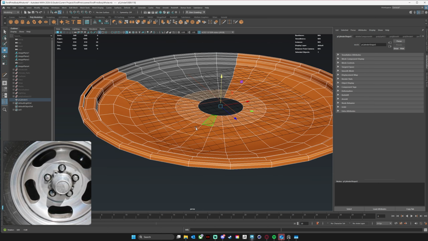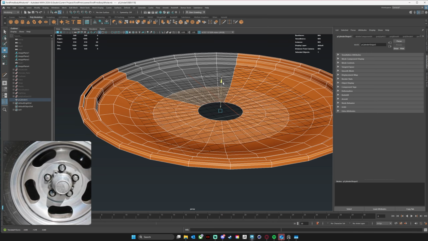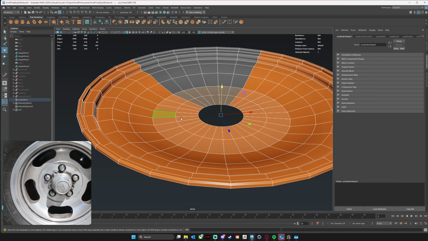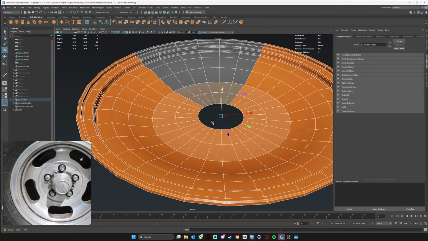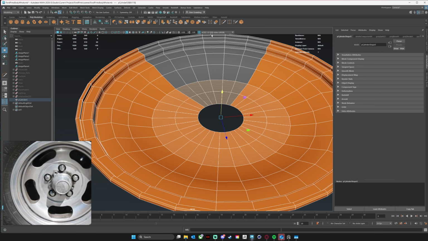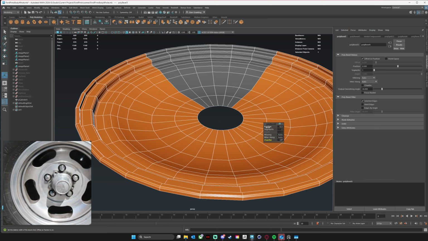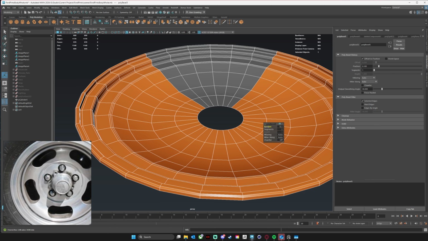And then we'll do that again, just maybe here, move that down a little bit. And overall, I'm just trying to get that swooping shape that comes down. But this edge here needs to be kind of sharp, right? So I'm going to bevel that edge. And for this one, we're going to turn chamfer off and do a pretty tight bevel because I want that to be relatively sharp. So let's do like 0.05.